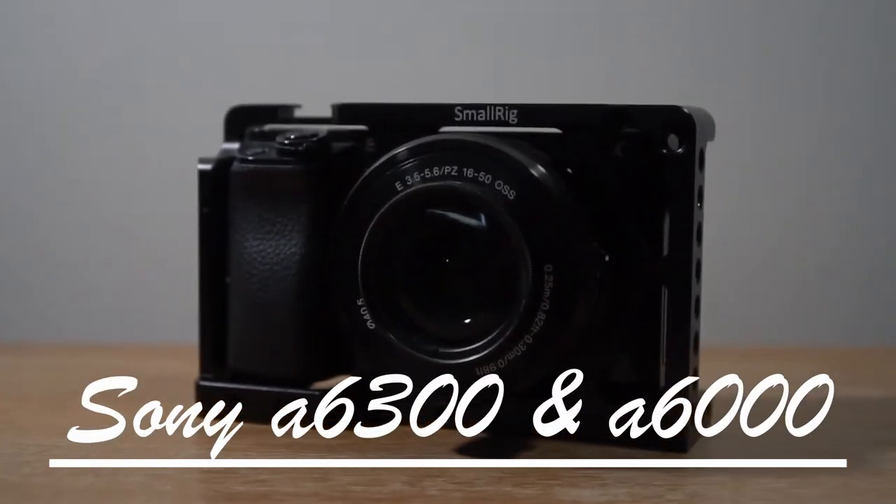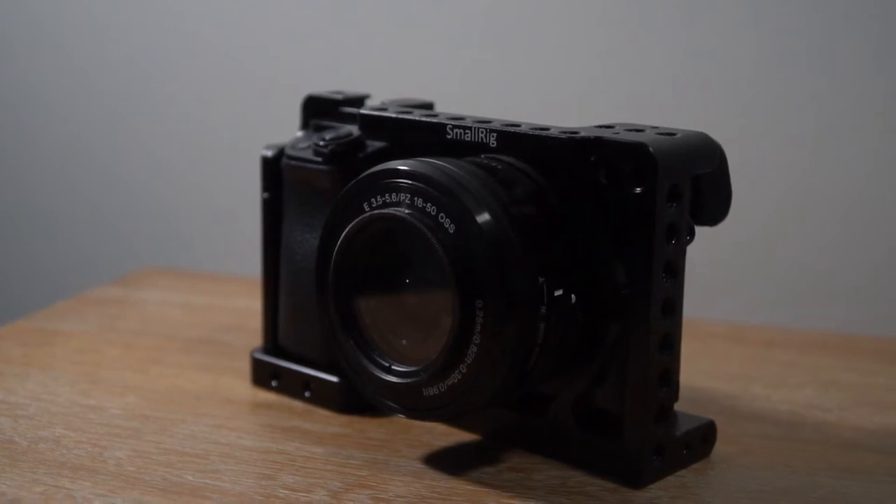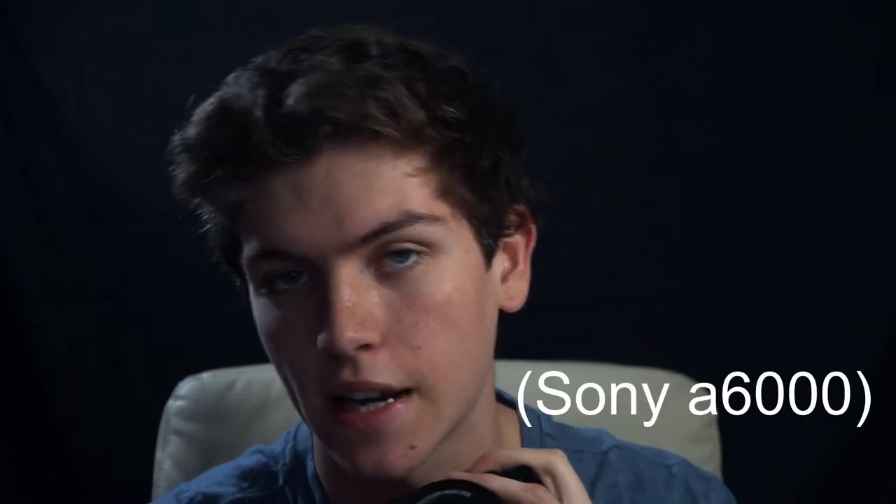One of the first things I use is obviously my camera. This is the a6000. I'm currently recording on the a6300 — that is my main camera, as it shoots 120 frames, 4K, picture profiles like S-Log and Cine4, and it's got a microphone input. There are a lot more benefits compared to the a6000, which is still a great camera — the first camera I ever got — shooting 1080p at 60 and 24 frames. You've still got picture profiles for photos but not video. I just upgraded to the a6300 because of the amount of features it included.